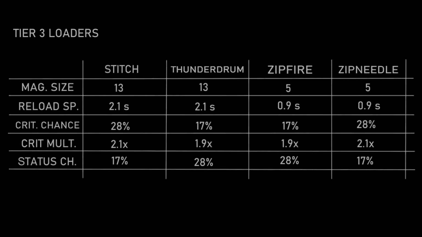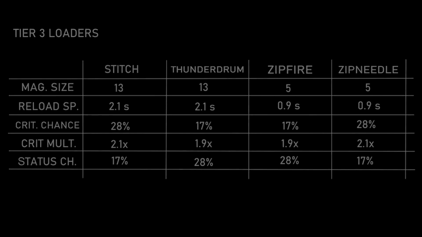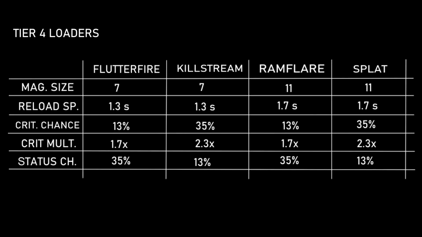The loader will determine your gun's magazine size, reload speed, critical chance, critical multiplier and status chance. I recommend using either a Tier 3 or Tier 4 loader. You can get the highest critical chance of 35% and critical multiplier of 2.3 times if you use the Killstream or the Splat. The Killstream has a lower magazine size, but faster reload. It's the loader I use in most of my Kitgun builds.